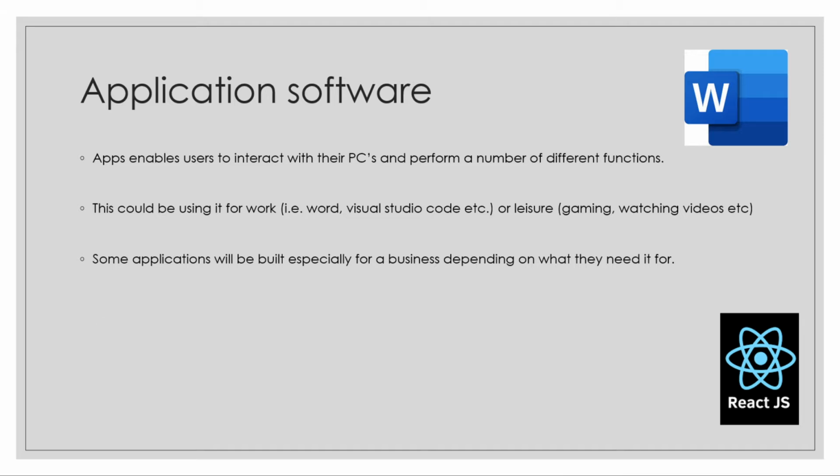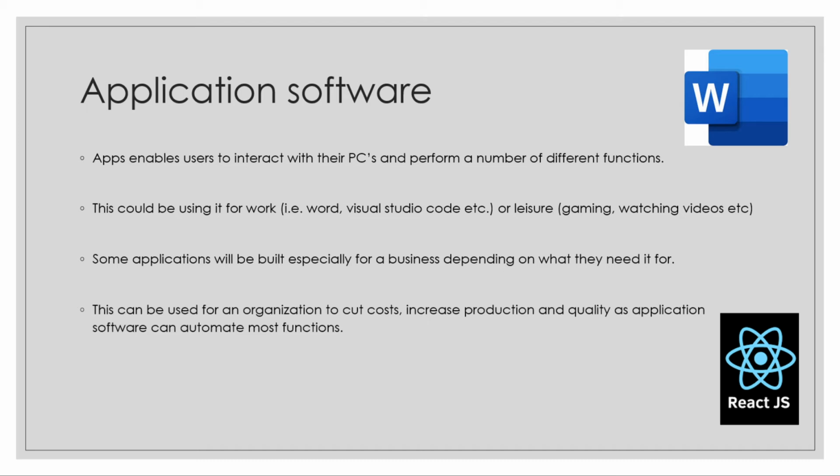A lot of different companies use React now because it's quite a good piece of programming code that was created for that. But it's counted as application software because it is an application programming language. You can use it to program apps with, so that's why it comes under that. Obviously, for organisations, applications, as you will clearly know, are used to cut costs, make things quicker, easier, and increase production. A lot of things are automated nowadays through application software.